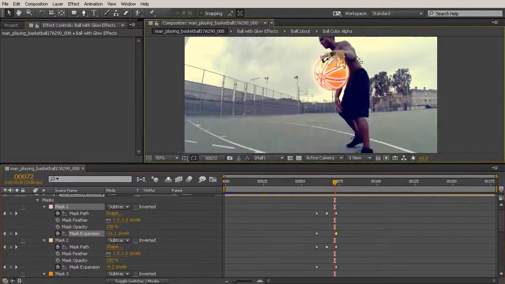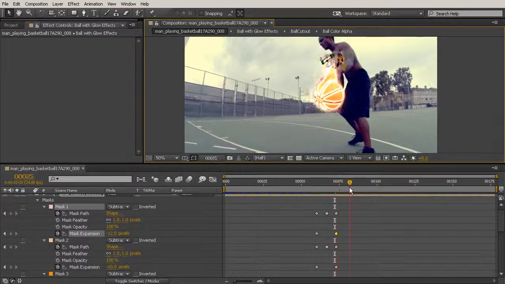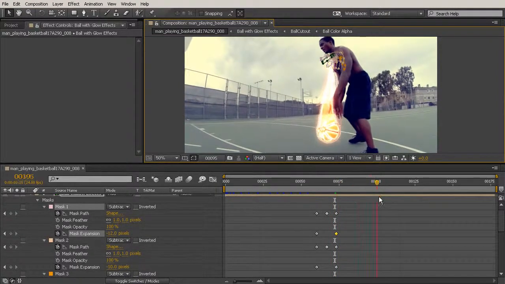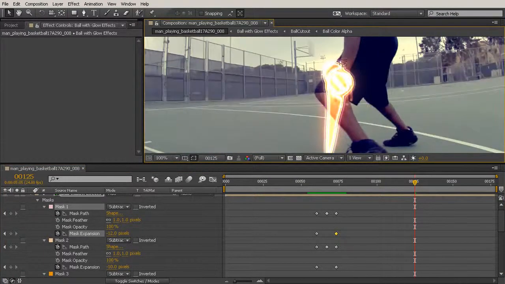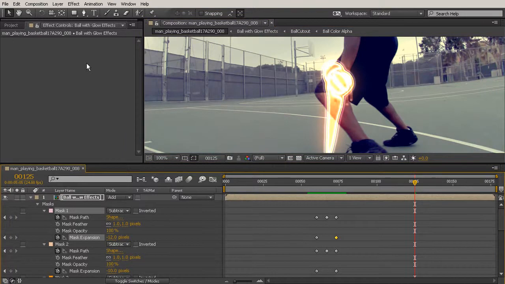So that is the mask for just his arm, but you'll also want to go through and begin creating a mask for this area right here. So right here we would want to have a mask for his pant leg and this part of his leg. So lots of masking needs to occur for that to happen.